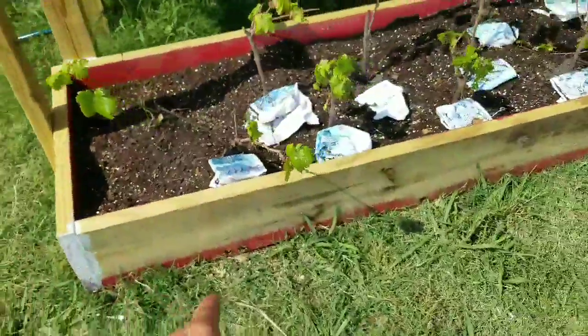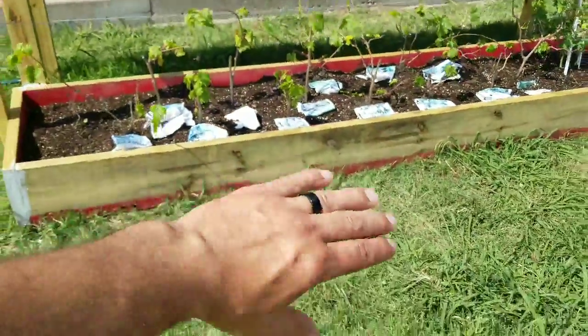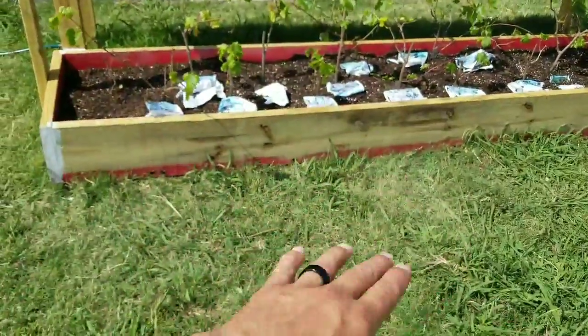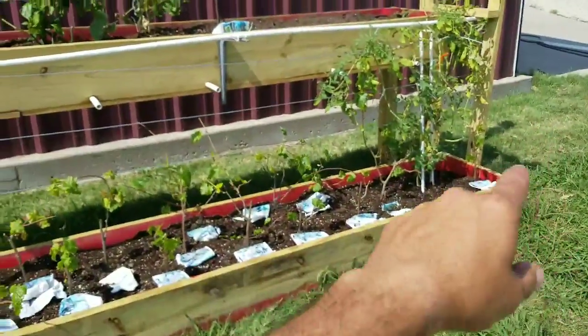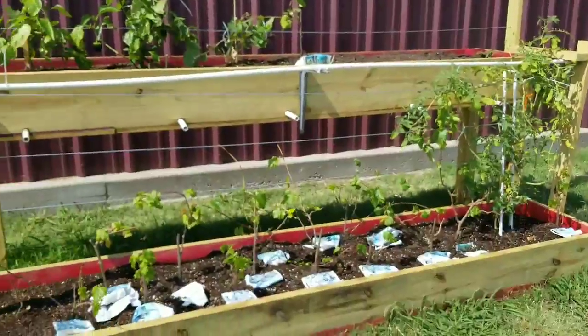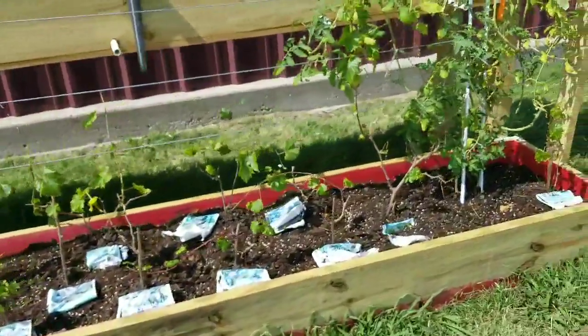I put the red guard on the bottom of this, so I basically built a coffin looking thing. I flipped it over, put the red guard on the bottom, and then flipped it over, pushed it against those 4x4s right there, and then screwed it in there. Red guard the whole entire deal, and that was it.